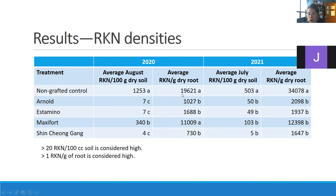So average root knot nematodes, so these are eggs per gram of root, almost 20,000 per gram of root, which is kind of wild to think about, in the non-grafted control. 11,000 in Maxi Fort, 1,000, 1,600, 730 in the other three rootstocks. So these three did much better from a low root knot nematode reproduction standpoint.